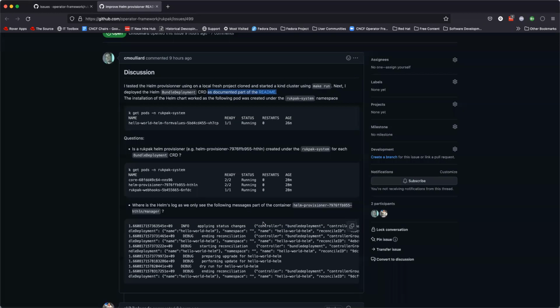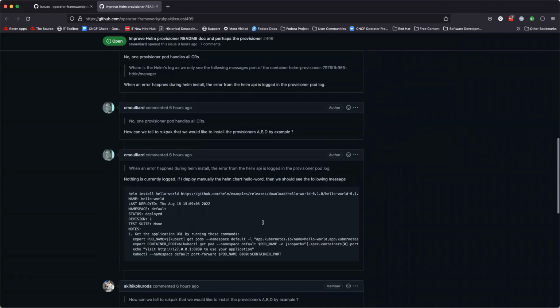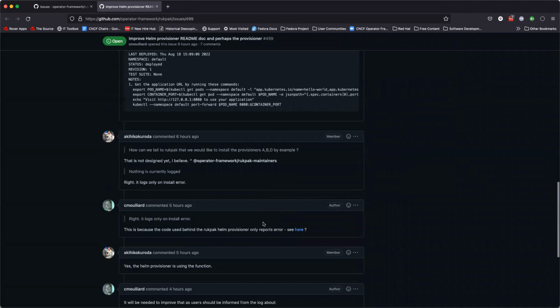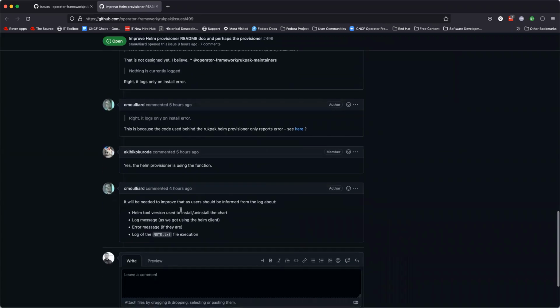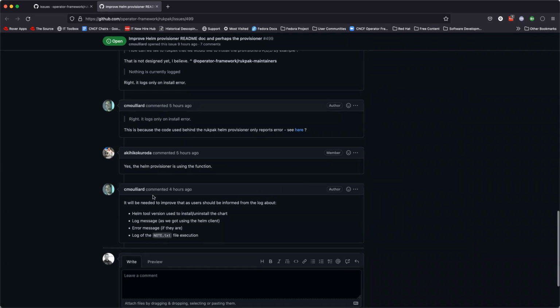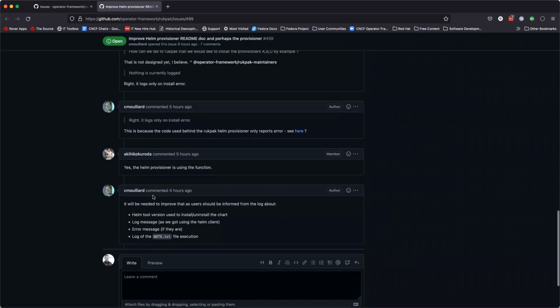At the bottom of the comment, there are 4 bullets, and then it says Helm tool version used by this operator and the provisioner, and then log message from Helm, and the error message. I think actually, yeah, I can comment. So the error message is logged into the CR. So maybe it's not. I can just comment on it.